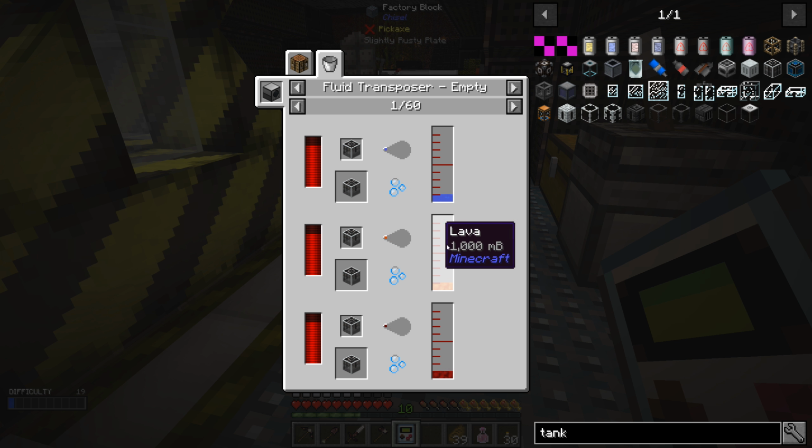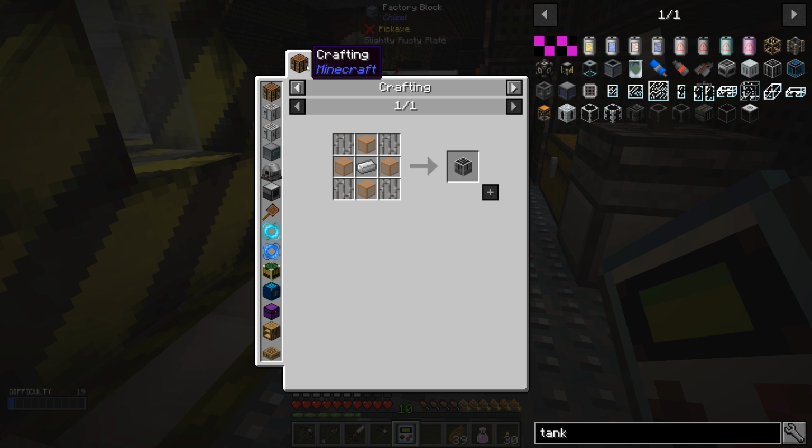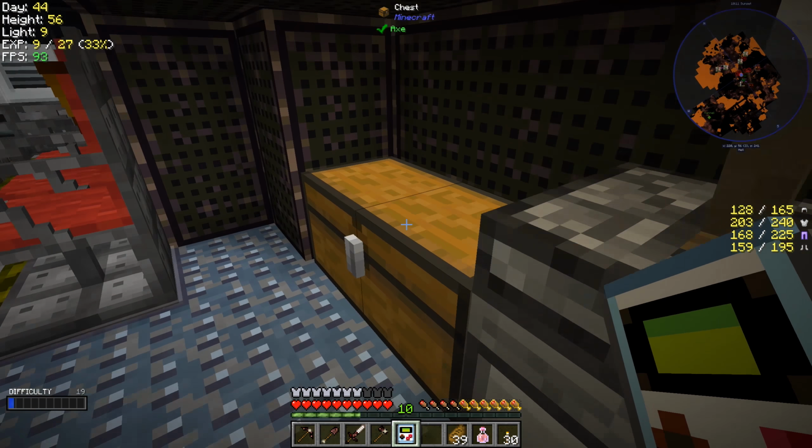Okay, it looks like we can use that as a tank to put fluids in and out of it. That'll hold 4 buckets of whatever we put in. Okay, so let's start making some of these things.